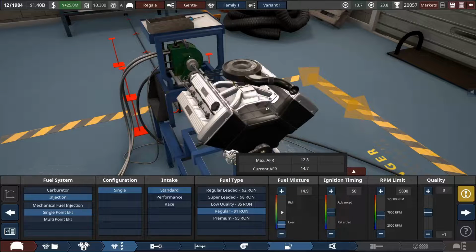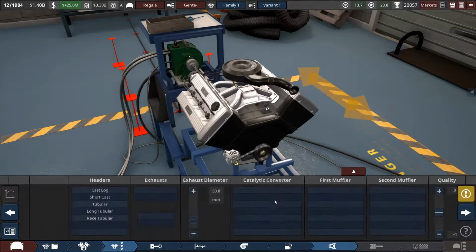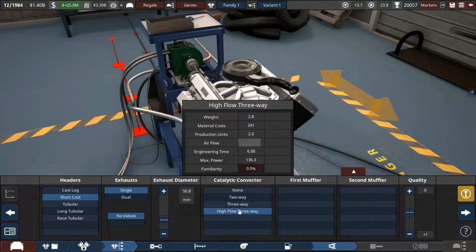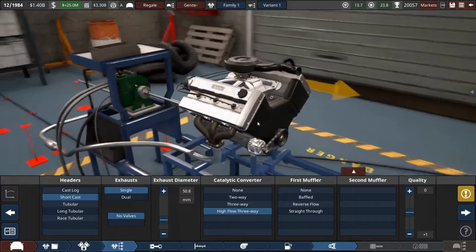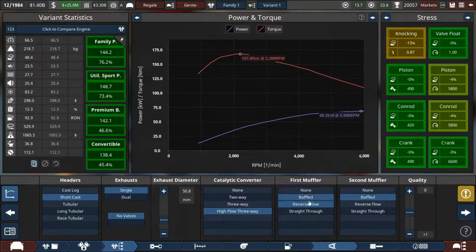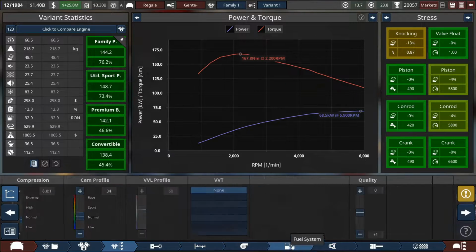Regular fuel. I don't really want to go for premium fuel just yet. We'll go with premium fuel once it becomes a more viable option. We'll go with short cast headers. We'll go with a high flow 3-way catalytic converter. I think that'll be the first cat we'll have on our cars. So we'll do reverse flow and baffled, and it's looking alright. I mean, it's knocking a little bit, which sucks.